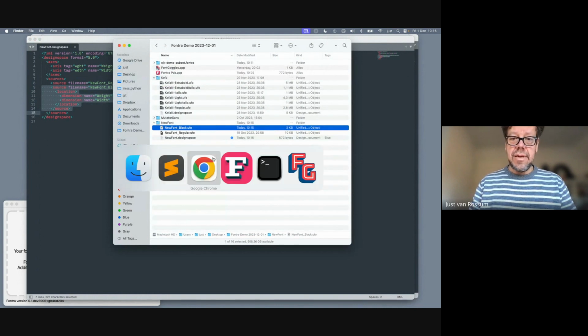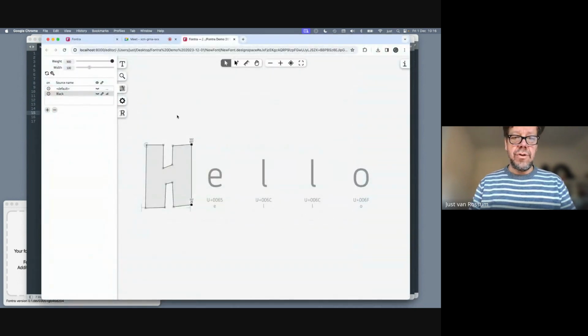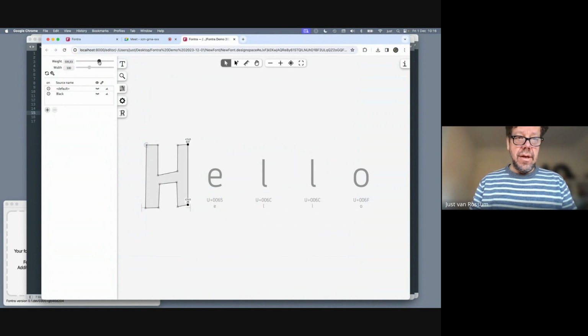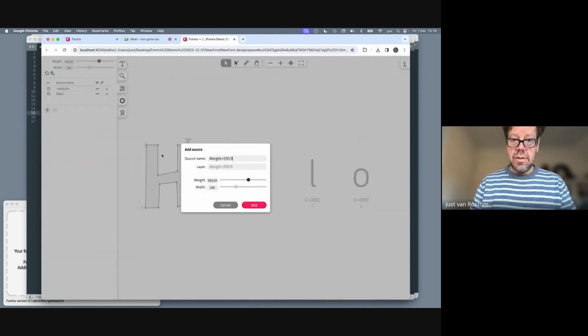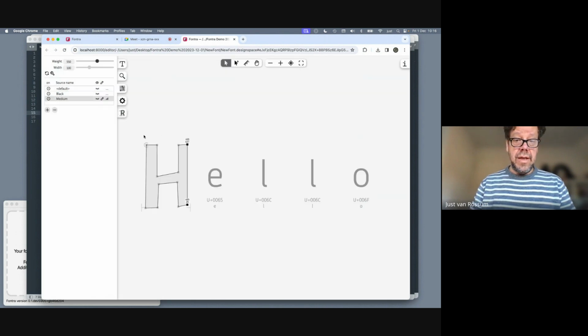It takes some liberty in deciding whether to create a new UFO or just a new sparse layer inside the UFO. For instance, if I would like an intermediate, let's call it medium, and let's put it at a nice round value, maybe 550. Then, as you see, I've inserted a medium source, and the whole system works still the same way. It actually inserted an interpolation here that I can now modify. Let's just mess it up so we can see there's something different.